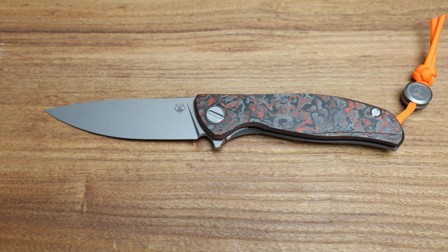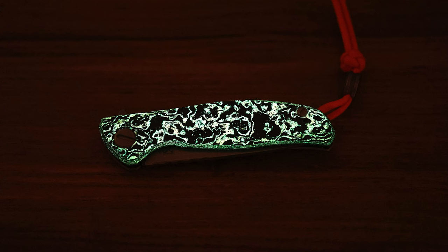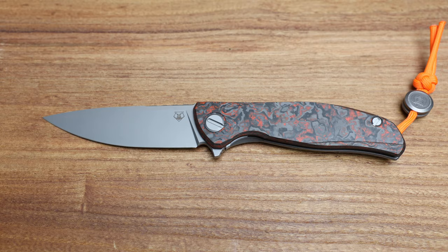I will now overlay this knife, sitting in the dark with a little fluorescence to it, to show you what that looks like in the quote glow-in-the-dark feature, which is great. If you want to cut things in the dark, you're not going to lose your knife. I don't know who's doing that, but it's just a cool little feature.